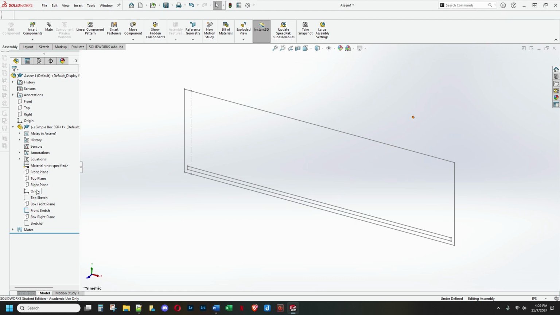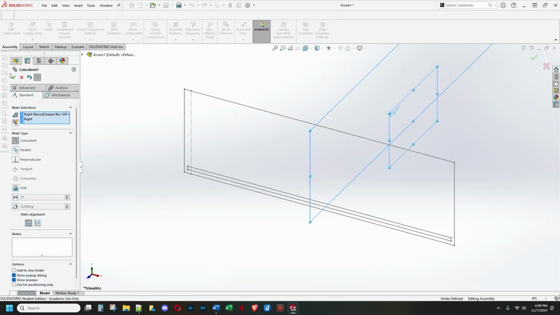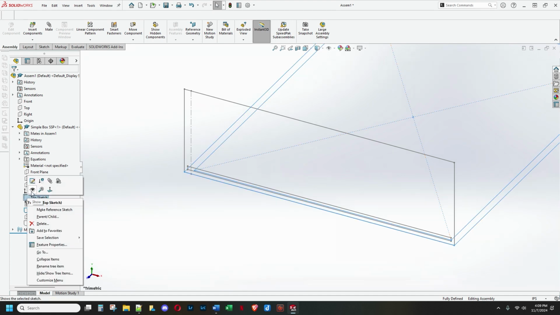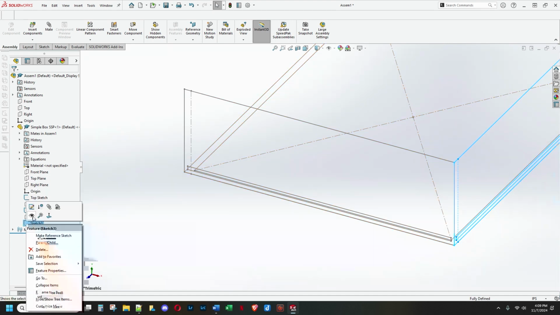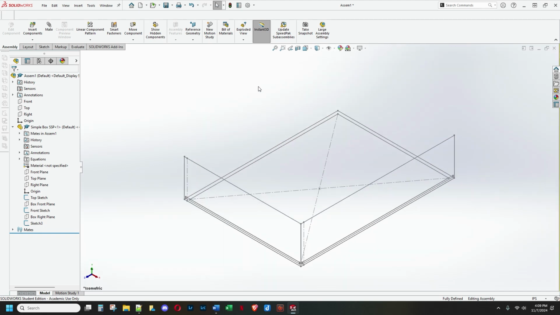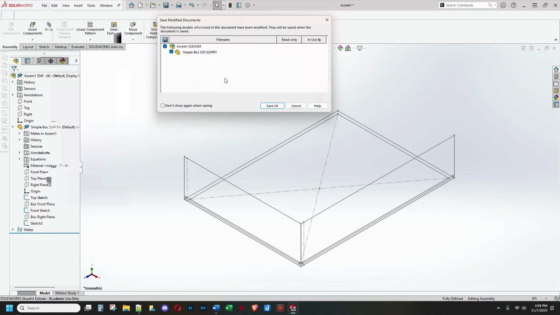Mate the top, front, and right planes to the assembly to lock the skeleton sketch part in place. And we're done. So we've got the beginnings of the assembly and the first part, the skeleton sketch part, in. Let's save it.